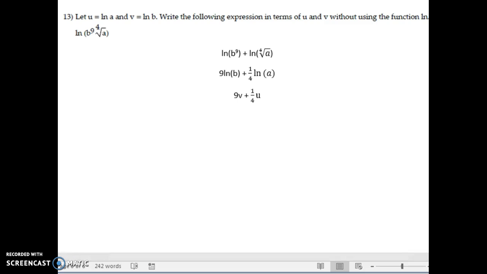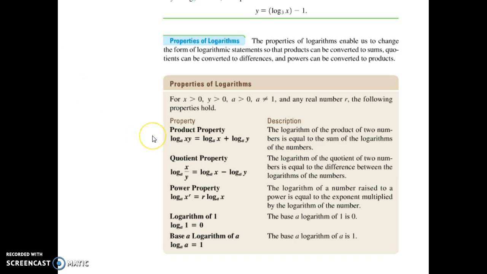Now, these next few are all going to deal with the properties of logarithms. And this is on page 419 from section 4.3. These properties of logarithms are just different ways you can rewrite the logarithm expression and have the same equal result. So for example, two values multiplied together, you can split up the logarithm to the log of the first value plus the log of the second value.